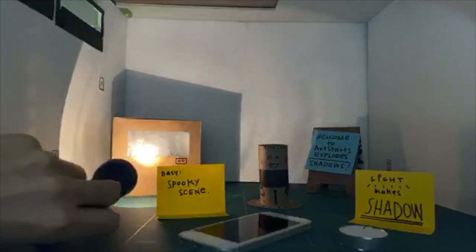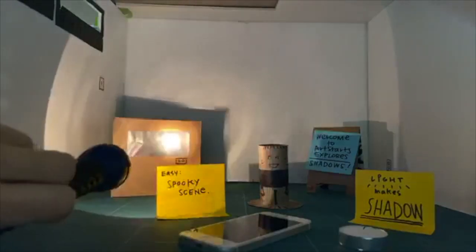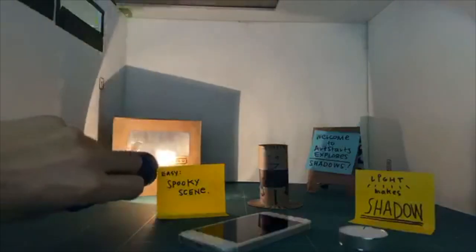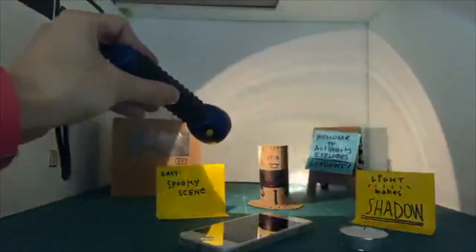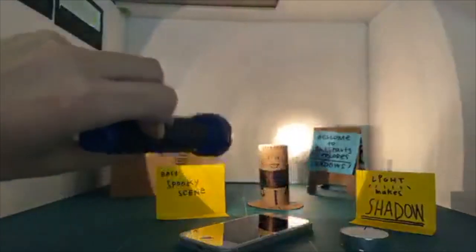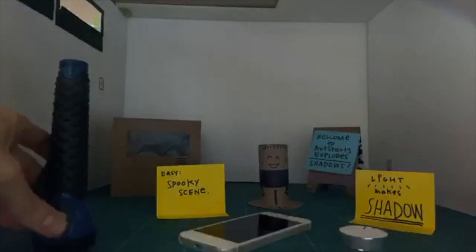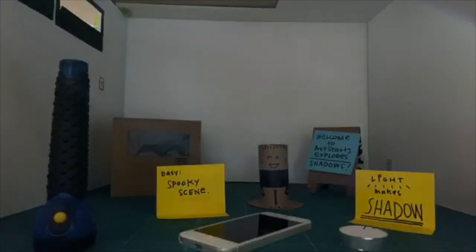Oh, and what happens if I bring the light close or far? Right? Always what happens if, oh, on myself. And so we're starting by just asking what happens if, right? Because if we want to make a spooky scene, we have to try different things out. We don't know the answer. And if we did, why would we bother?